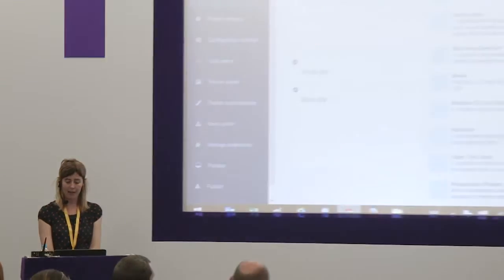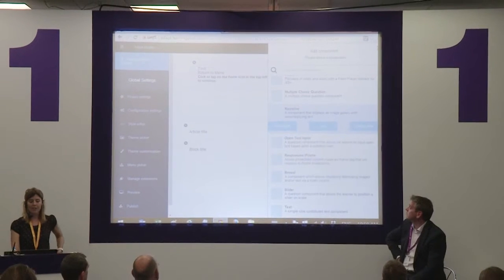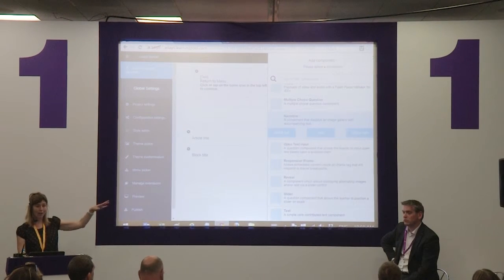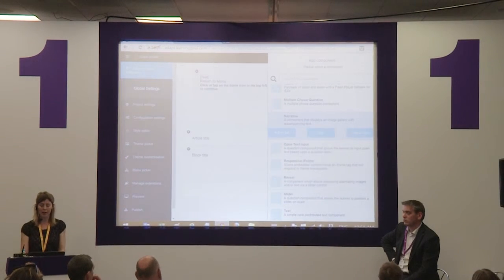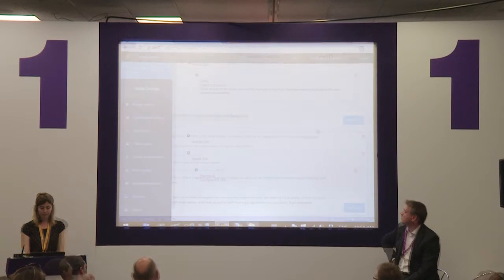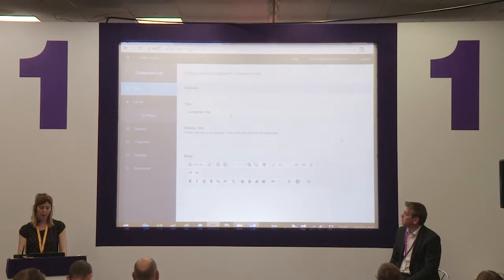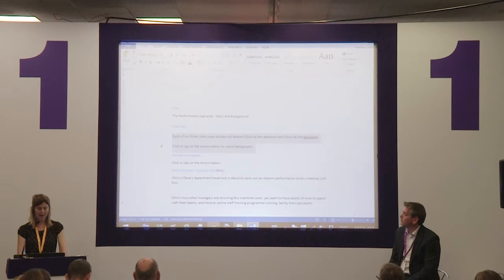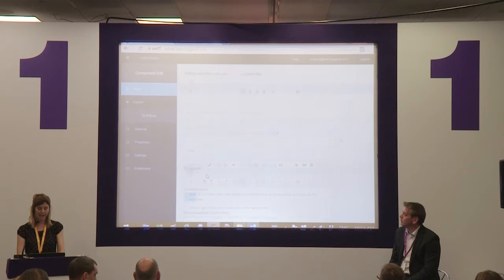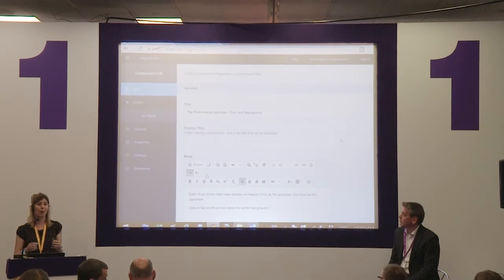I'm looking for a narrative, so I'm going to click on narrative. And as I said, you can either have a narrative that's on the left side, the right side, or in the middle, which is full width. I'm going to go for a full width one. You can basically copy and paste from your storyboard or wherever you've got your information stored, or you can type directly into Adapt if you wish. Although we don't really recommend it, because it's much easier to do your design phase on a piece of paper, sketch things out, and get all your ideas down first before you go into the tool, but it's perfectly possible too.